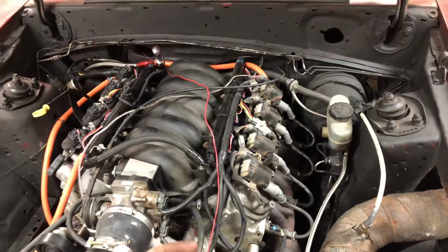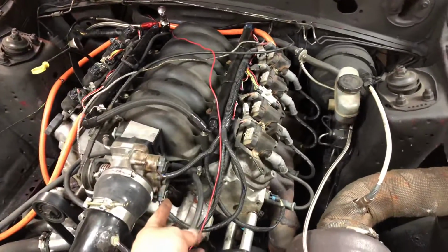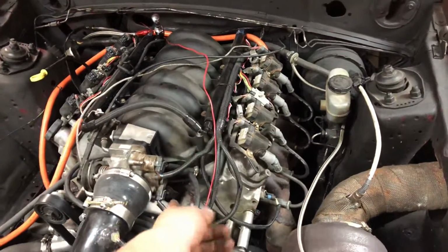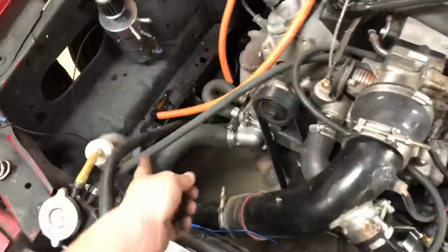You have to run a 3/4 inch spacer if you're running the truck accessory drive. So we put that just to the water pump, like ran it back into the water pump. I probably could tee it into here, but I really don't see that being an issue, guys. I don't think the steam port has anything to do with the car just running hot.